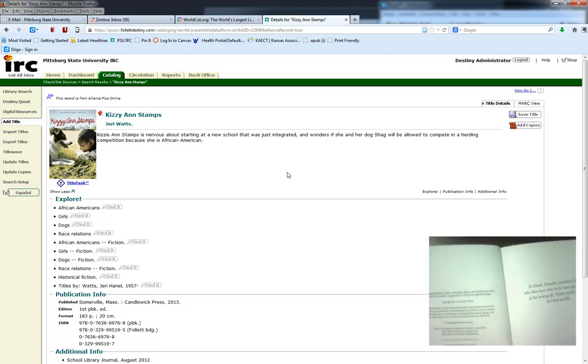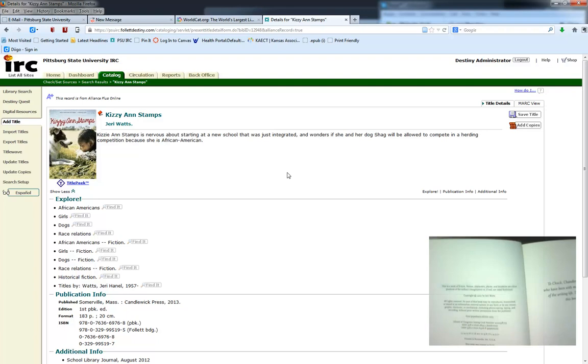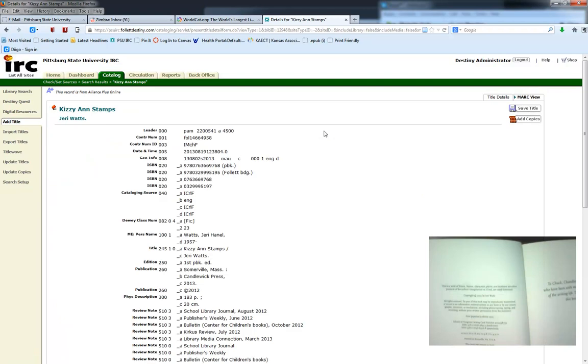And then sometimes they're not all complete. But we look and we make sure that the copyright date is correct. We make sure that the ISBN numbers are correct. Publisher, the date of publication, everything are all correct. And we always check the summary too. And I already see something that needs to be changed in the summary. Okay? So what we have now is just title details. This is just specifics for the title that is being drawn from the MARC record. Okay? If we want to actually look at the MARC record, we can do that as well.